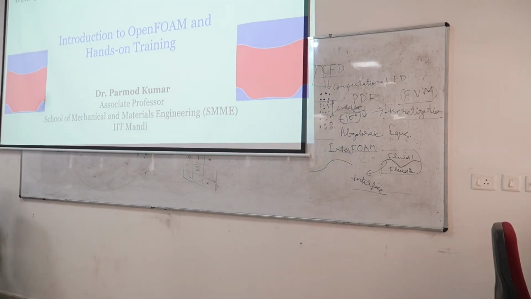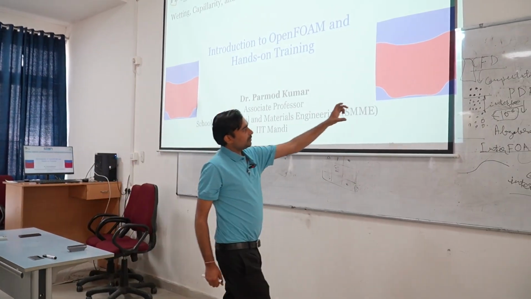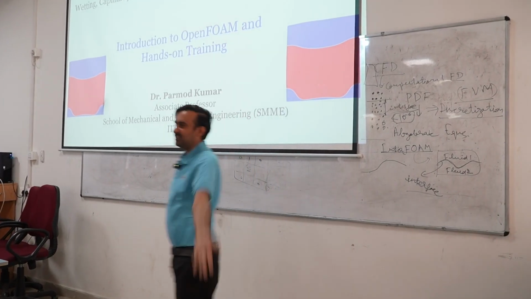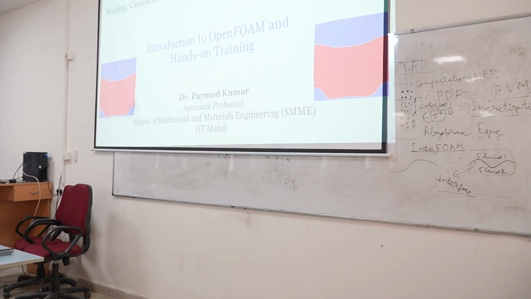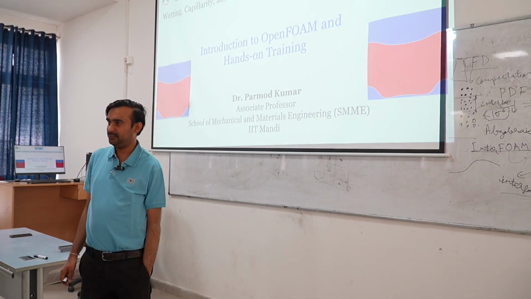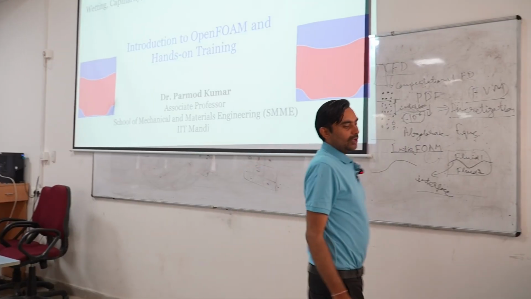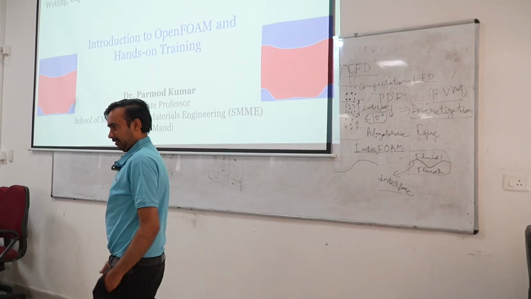So, we do not take into account the diffuse interface concept. This is called the diffuse interface concept, and whenever we are not considering the thickness of the interface, we are considering it as a sharp jump of the property across the interface, which we call the sharp interface concept. So, when we numerically implement it for large scale fluid flow and heat transfer problems, we will be considering a sharp interface concept.